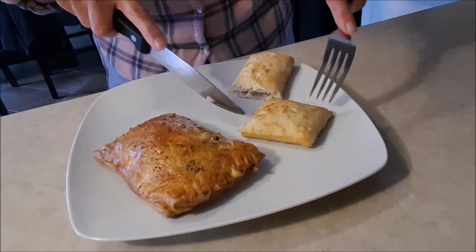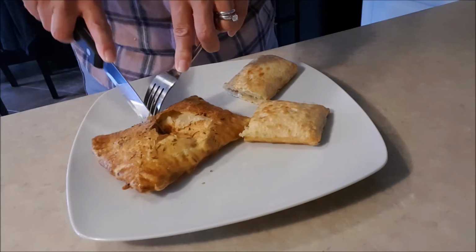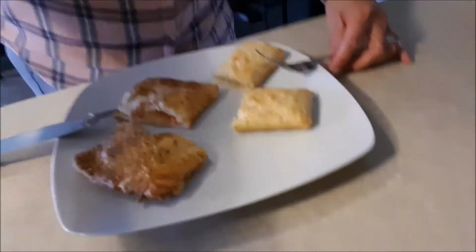I'm just gonna do this because I like this way better. Look at the crisp on that thing. Oh my goodness. So let's take a little peek here. This is the inside of the microwave one. Oh, super hot too.